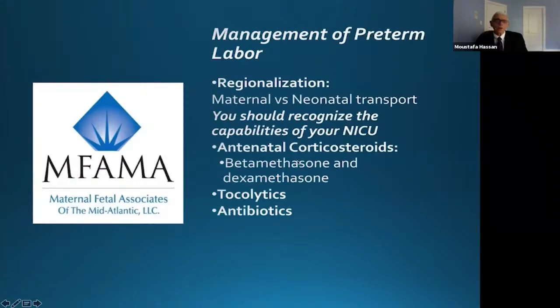Okay, so what to do now? We are now into the practical part here. Regionalization, very important. You have to know what is the capacity of your hospital. Is your hospital able to take care of a 26 weeks baby or not? If not, you may consider transferring the patient to a regional center, especially if you are practicing in a rural area. Antenatal corticosteroids, very important. It goes without saying, tocolytics and antibiotics.